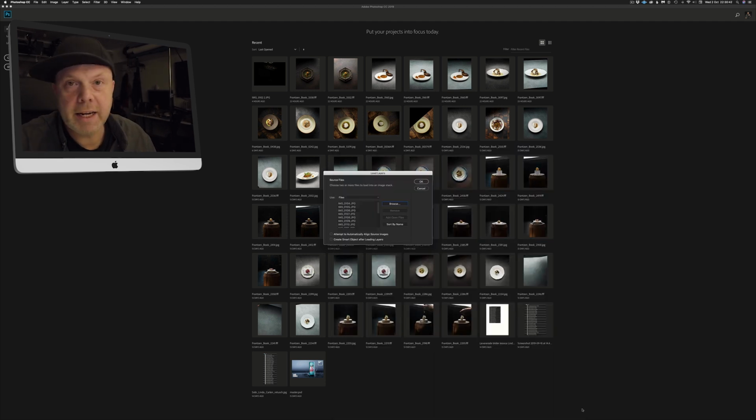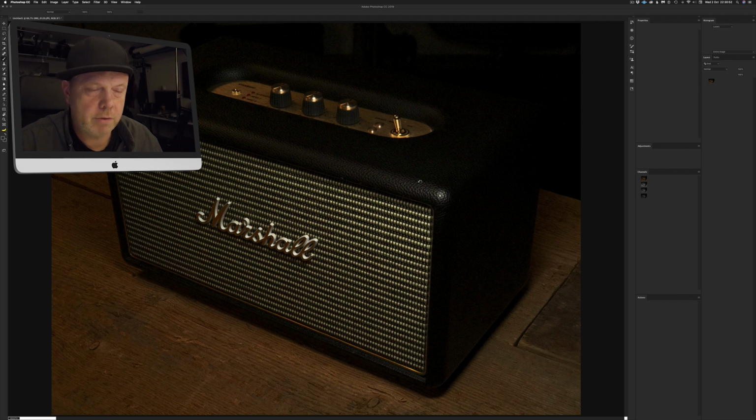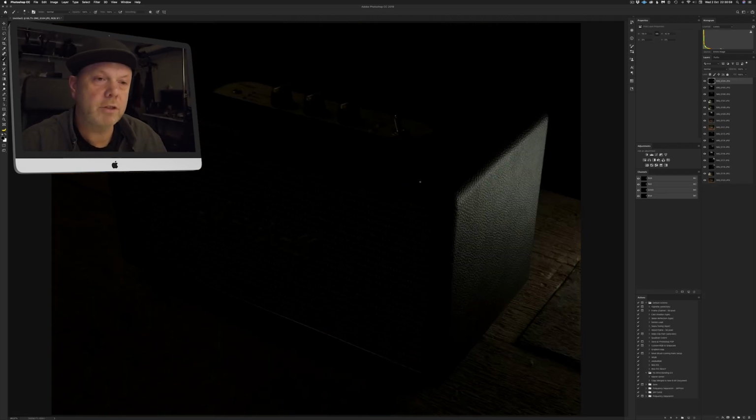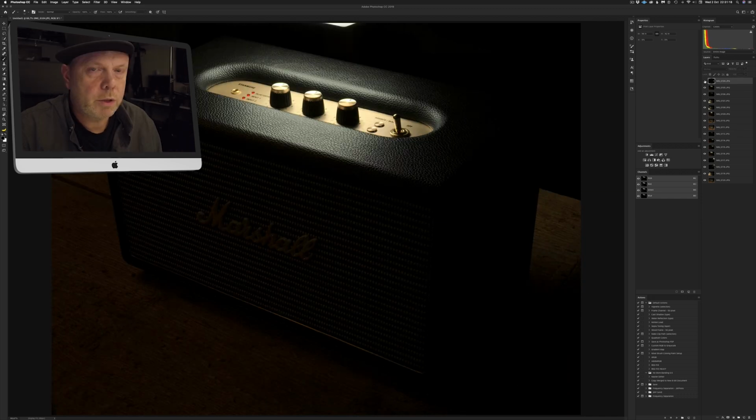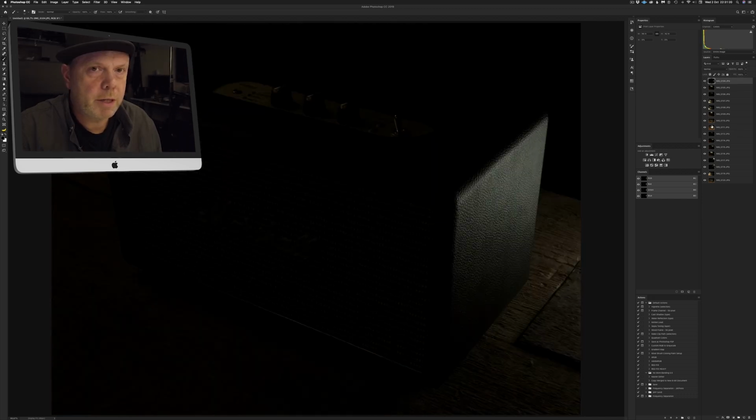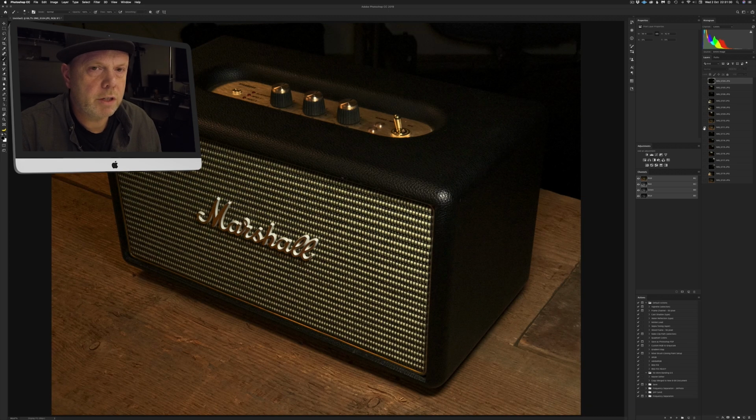Open. Attempt to automatically align source images. Don't use this one, because it will not be able to do this anyway, because we have light just on specific details, and of course it cannot. I wonder which one we should start with. Maybe one of these, where you can see the background. Okay, this will be the main.